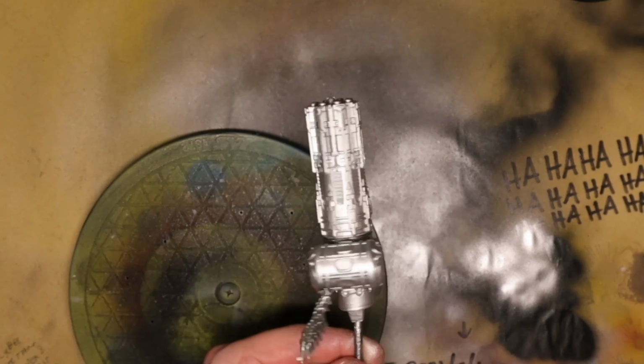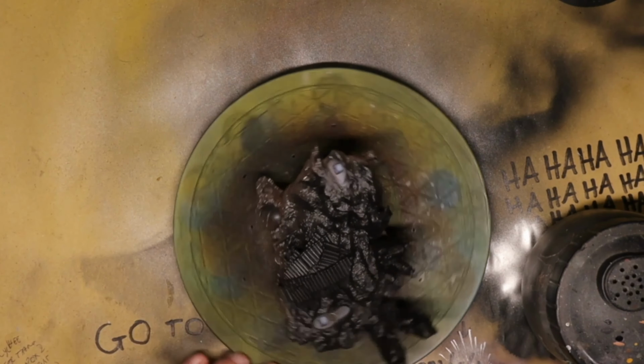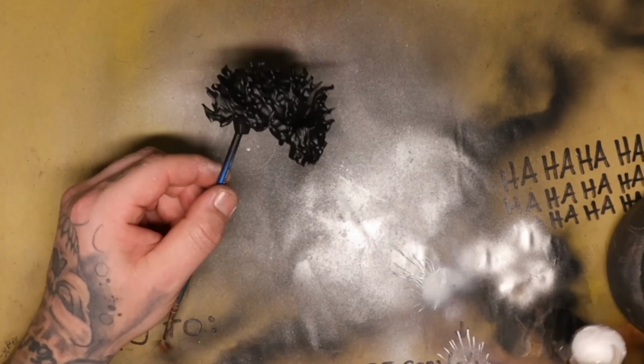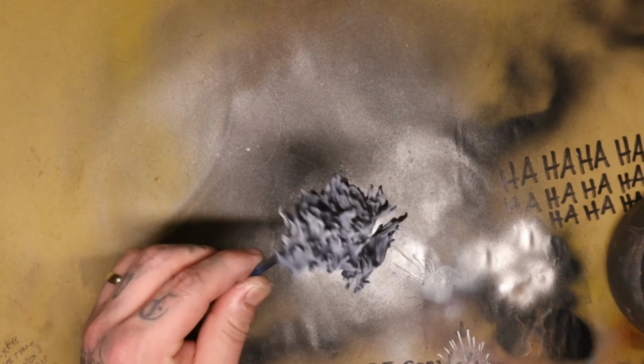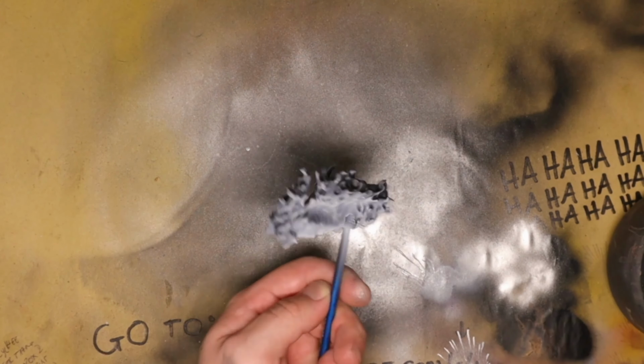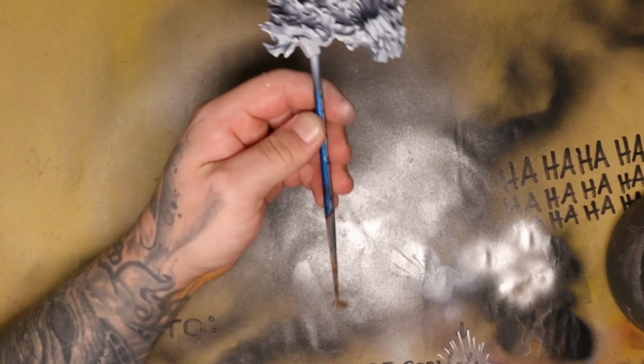Then, working on the base, I'm going to start with a dark brown. This is going to cover most of the base, leaving a bit of the black underneath it. I'm then going to use a slightly more orangey brown, and I'm going to spray that from the direction where the fire on this piece is going to be. Using a white ink, I'm going to spray the flames. This is going to give me a good base for me to put yellow over the top, so the yellow will be a lot crisper and brighter.